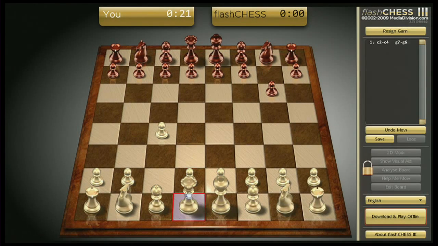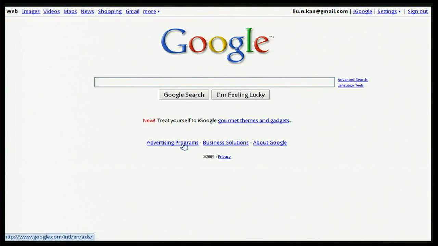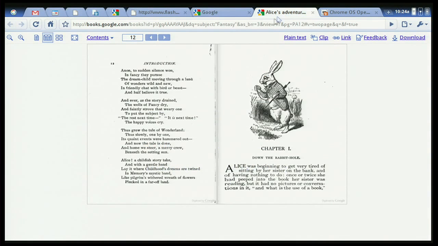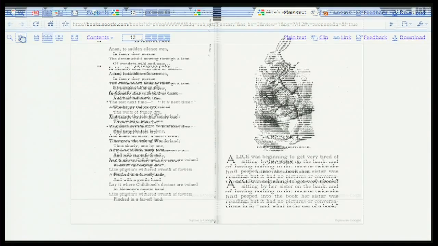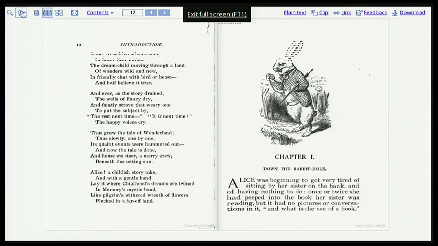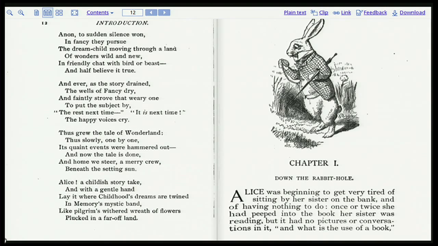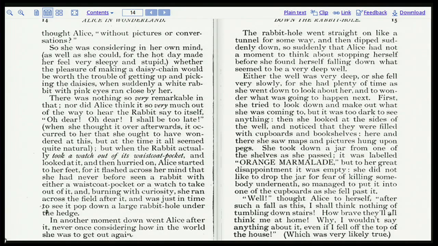In fact, another good example of what you can do is read books. So for example, we are working hard on this experience, and we have ways to go. But if you look at Google Books, for example, here is Alice in Wonderland. So you can have it on your netbook in a full screen mode, and you can read conveniently. These are scanned books which are available. And I can totally imagine reading it to my daughter, carrying a netbook around with me. So it's very, very compelling. So we are really interested in solving all these interesting user experiences for people.